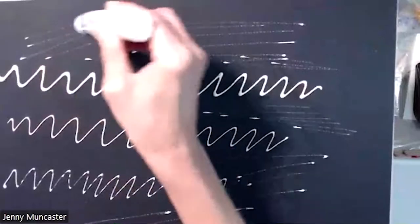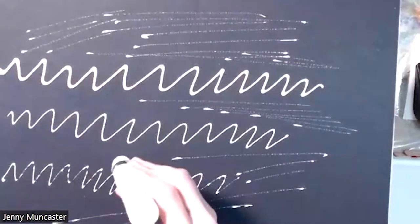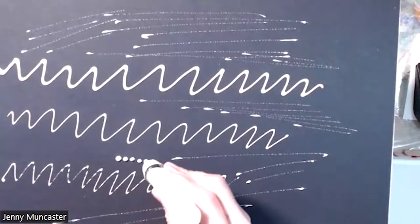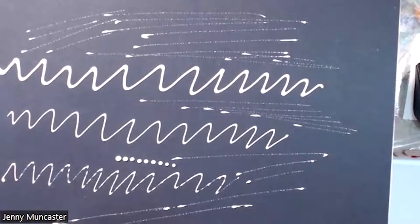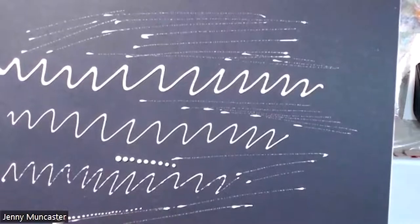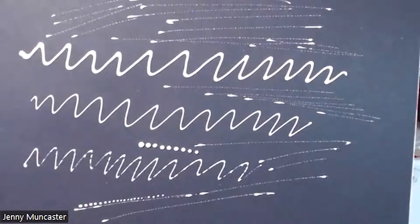I love the way that we can actually use this like a drawing tool and also for dots. So it's great for dotting, spotting. And I use this technique a lot in my artwork. So decorating, almost like mandalas here. So I can go really, really tiny with that if I want to as well. Really, really tiny. You see? So you can really get quite a lot of control using that tube. It's very, very easy to do.